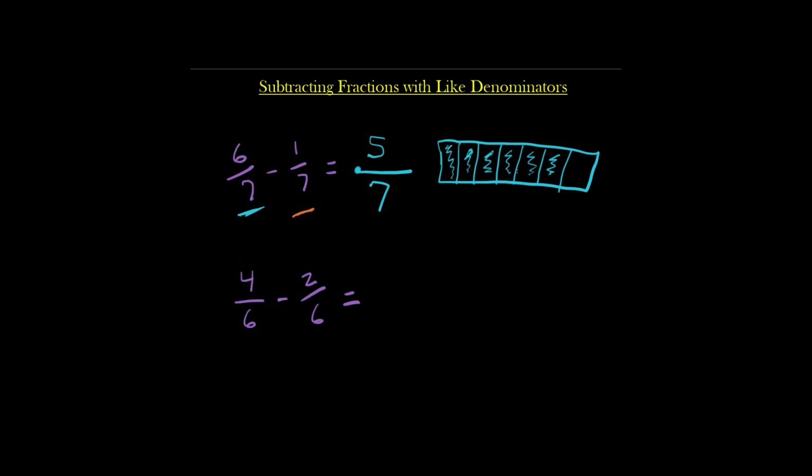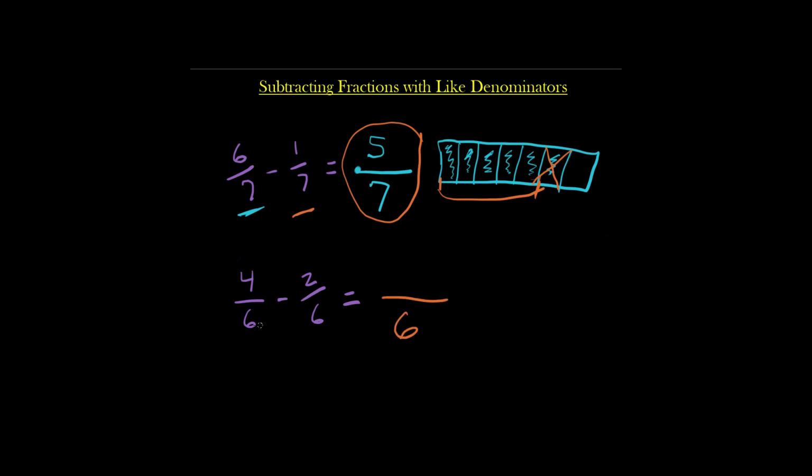And this time we're taking 1/7 away, so I'm just going to X out that 1/7 to see what we have left. Well, what we have left is 1, 2, 3, 4, 5 out of 7. So there's our 5/7. So 5/7 is this orange part from here to here. So you can kind of see it with an illustration once again why our denominator is staying the same. All right, same with our next example.